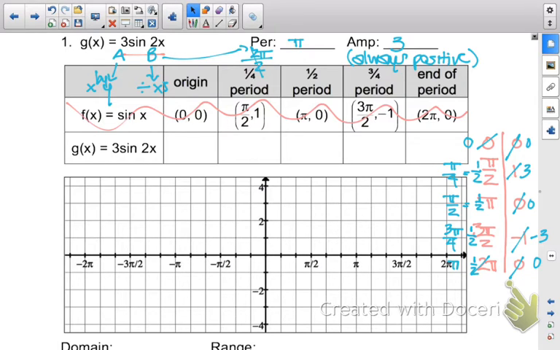So in this case, we have now 5 new points to graph. My 0, 0 point hasn't changed. On the other hand, my pi over 2, 1 point has now changed to pi over 4, 3. Remember, pi over 4 is halfway between each of these if you need them. So pi over 4 now goes up to 3. So that's going to give me a dot up there. Pi over 2 now has a value at 0. And 3 pi over 4 is negative 3. And then the last point you have is pi, 0.